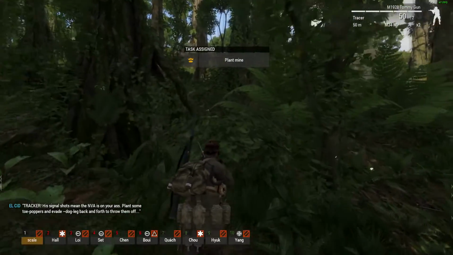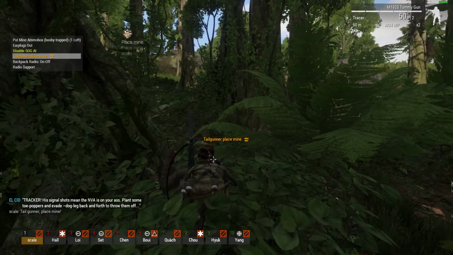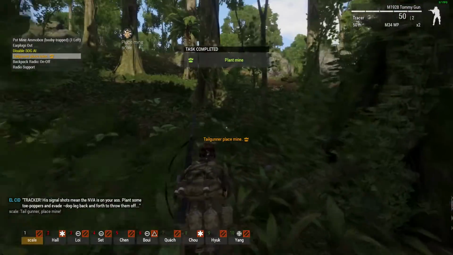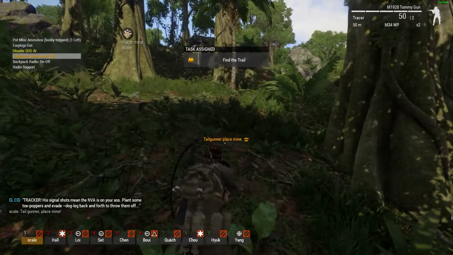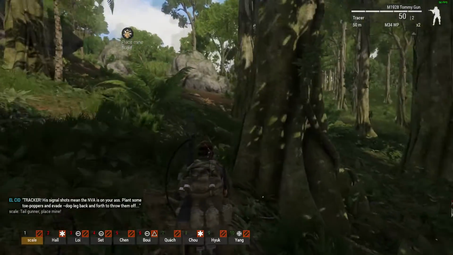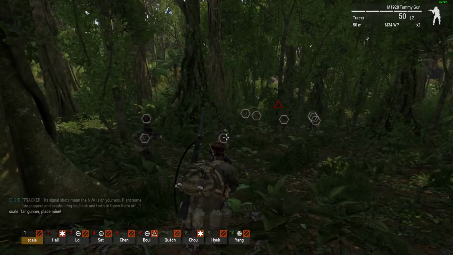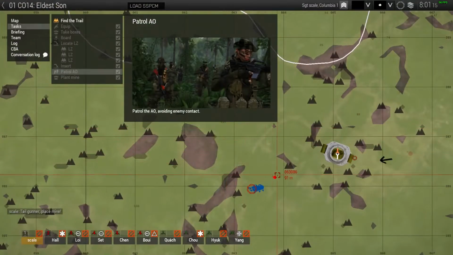So now we've got to plant a mine. So all you need to do is just scroll down on your mouse wheel and say tail gunner, plant a mine. And we've planted that mine. Now remember, as you're playing this, you can just press escape and you can save, and that will save your location and where all your AI buddies are as well. So you can come back and continue at another point.